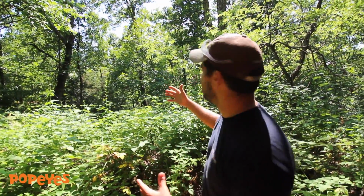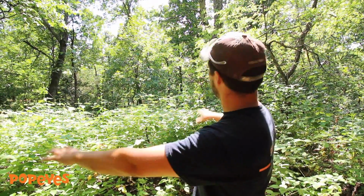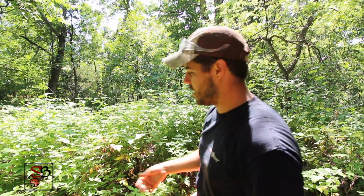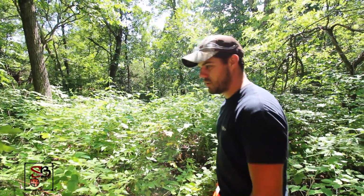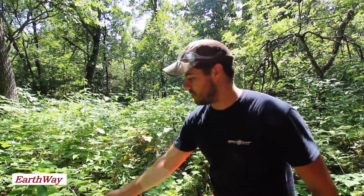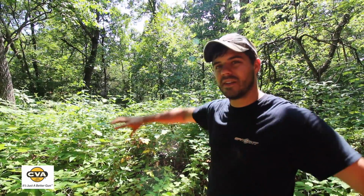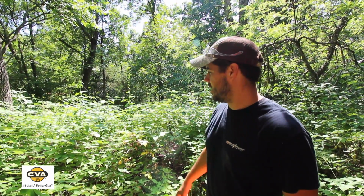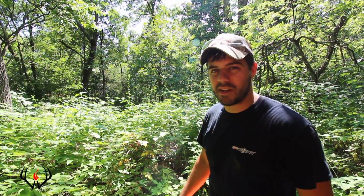This tree has died, which has done exactly what we're fixing to do up here. It's opened up the floor here without its canopy. You can see you've got a lot of brand new, this is all brand new black raspberry growth in here. The deer love to forage on these. They'll actually just nip at them, but when they have produced the berries, eat the berries. So this is soon going to all be nice and great for deer. It's going to have a lot of browse and a lot of bedding.